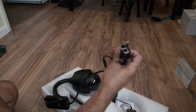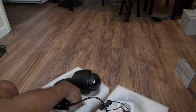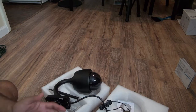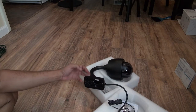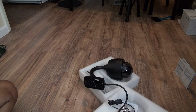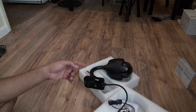And I'm thinking this is audio, Ethernet, power, and wireless. So I'm thinking that this device should not be hard to set up. It's a very simple thing. 4 screws to mount to the surface on the building. This could be mounted to a brick wall, or it could be mounted to a wooden structure.